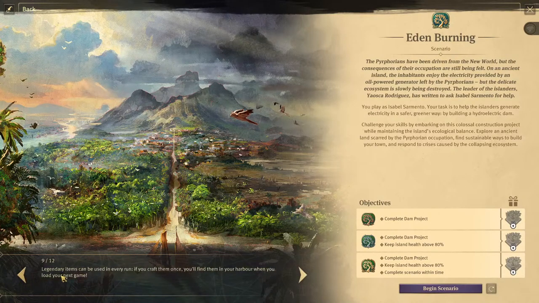And then the last one I want to show you is this one. Legendary items can be used in every run. If you craft them once, you'll find them in your harbor when you load. So that is something super big.